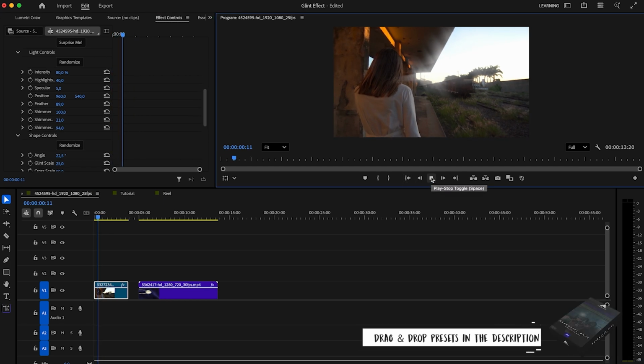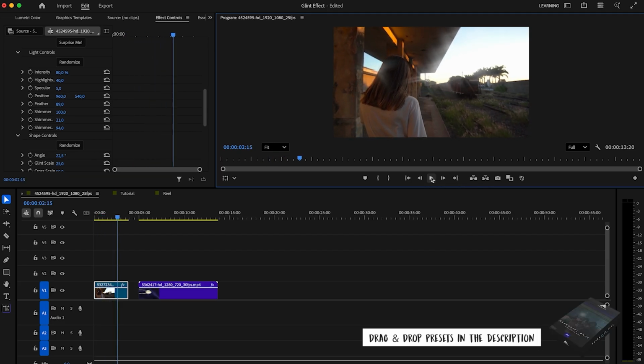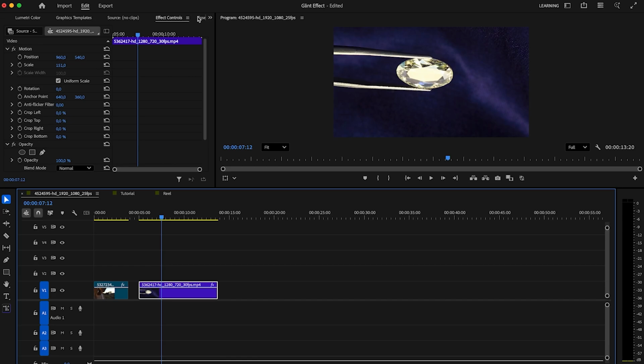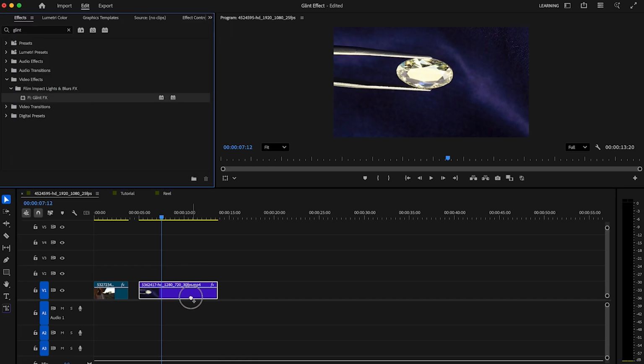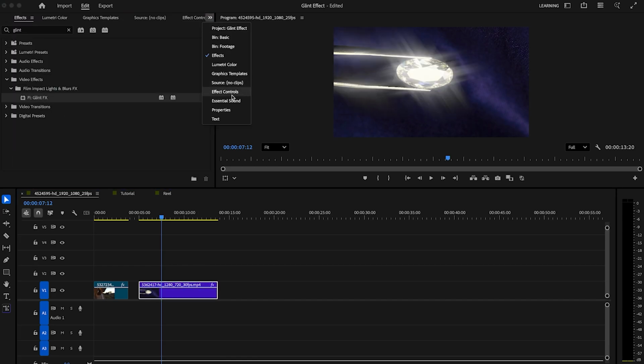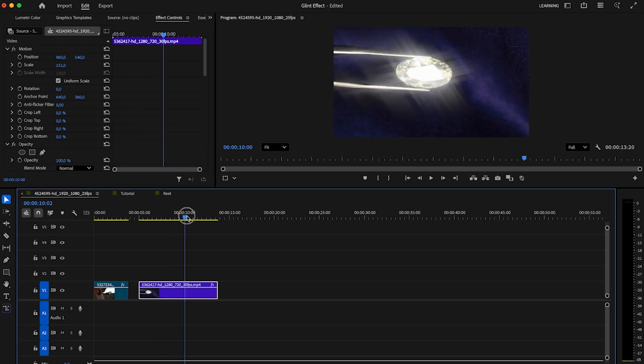Let's see how it's looking now. This is a really nice effect, but let me show it on another clip. This works, of course, really nice with jewelry, where we have a lot of bright parts with the reflections. Drag the effect on it and see already how the image is changing.